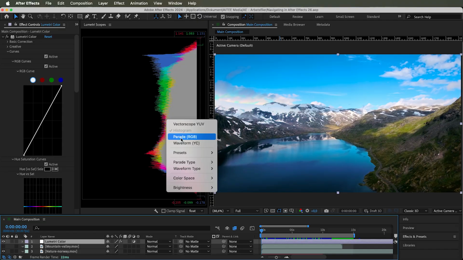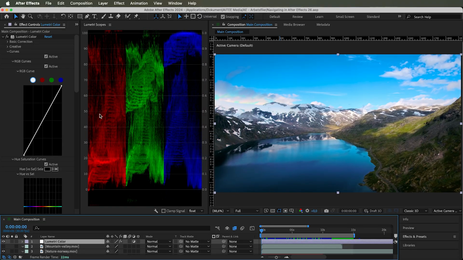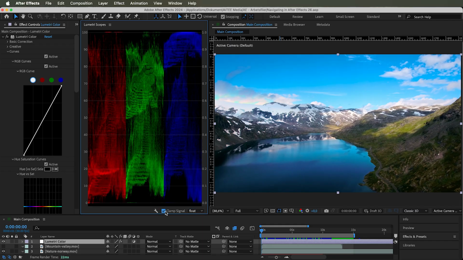Jumping over to the Parade RGB, presenting us with the values of the red, green and blue channels separately. Now being in the float, showing the color values on the right ranging from 0 for the very darkest shadows and blacks at the bottom, and then we got 1.0 for the brightest highlights and whites at the very top, just as for the histogram.